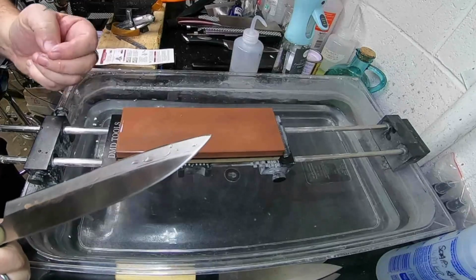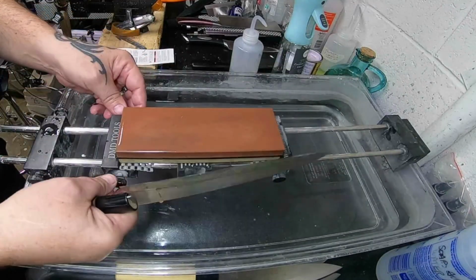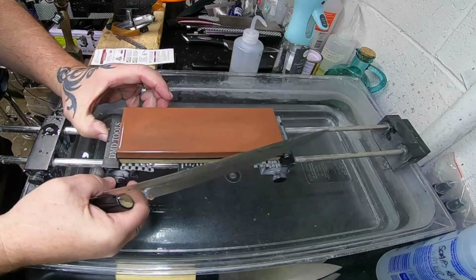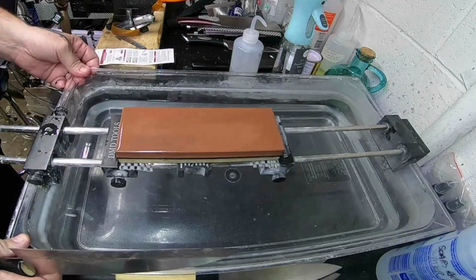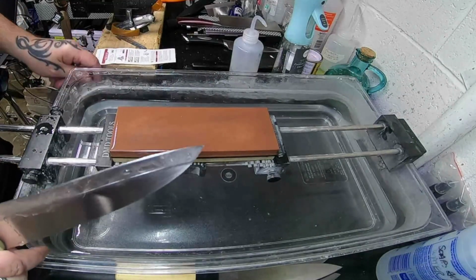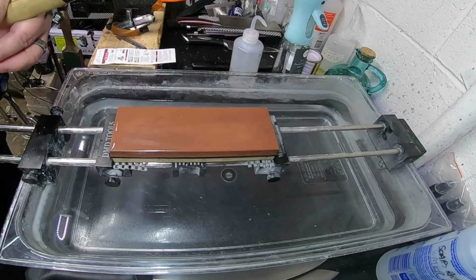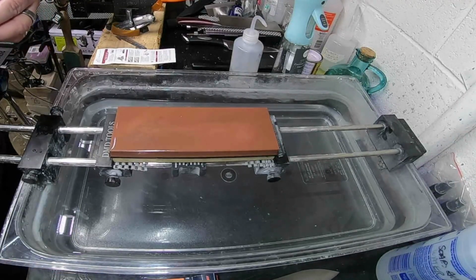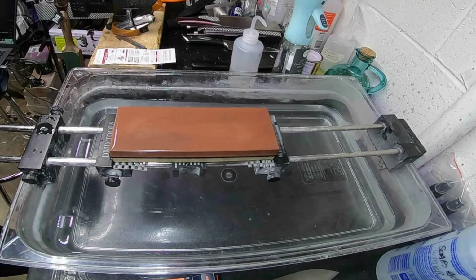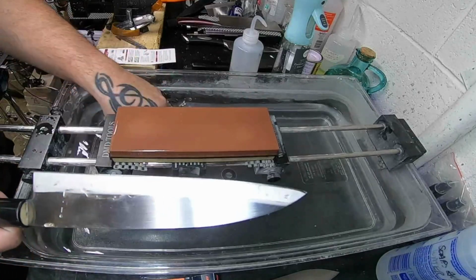I got to figure out what on earth is shaking here, though, because I don't like that. That'll drive me crazy. You guys have a good weekend? I know I meant to put up a video yesterday. I just didn't get a chance. I was doing stuff with the kid, number one, but number two, work has just been killing me lately. But that's all right. One day I'll be able to do this full time and I won't have to worry about it, right?